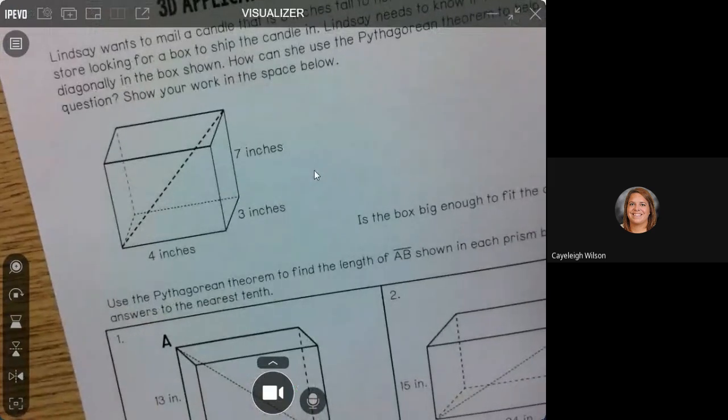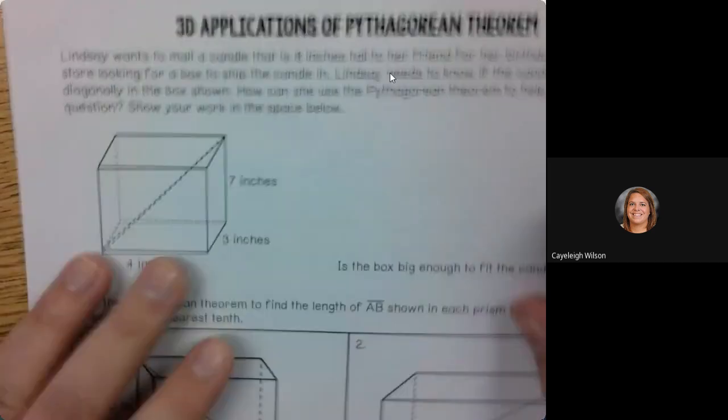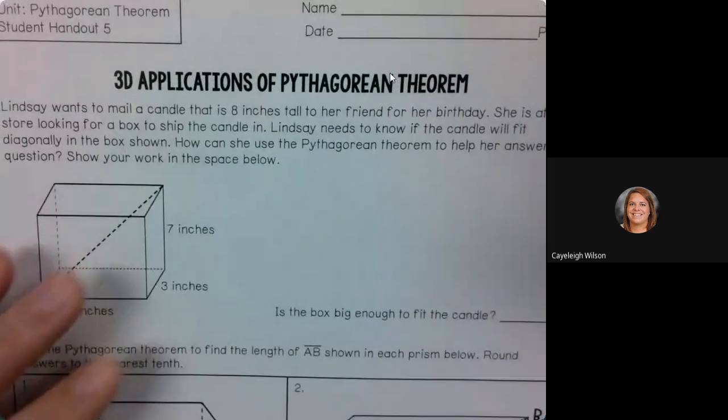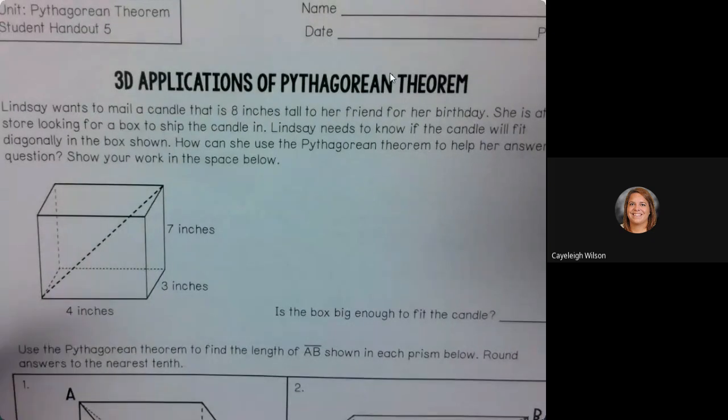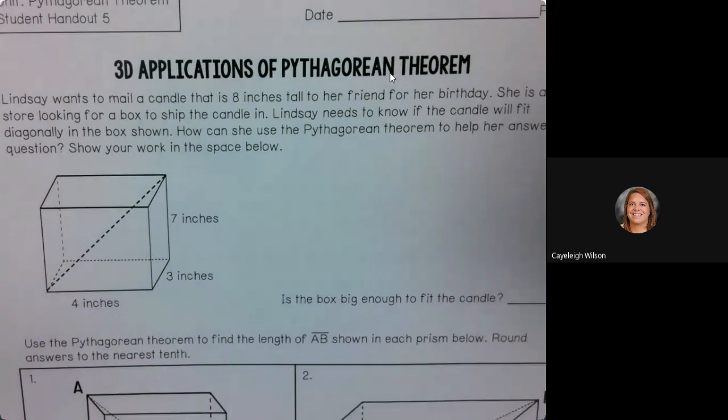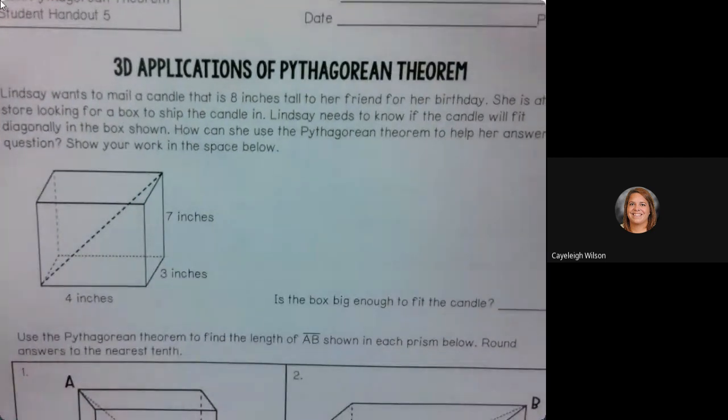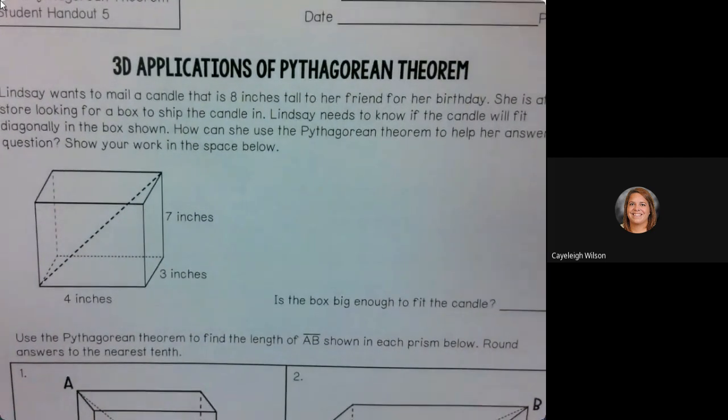Hopefully yesterday went well. Today we're going to look at some 3D applications of the Pythagorean theorem. You may want a highlighter for this, so if you need to pause the video and get one, go ahead and do that now. All right, this is just applications of the Pythagorean theorem with 3D shapes.